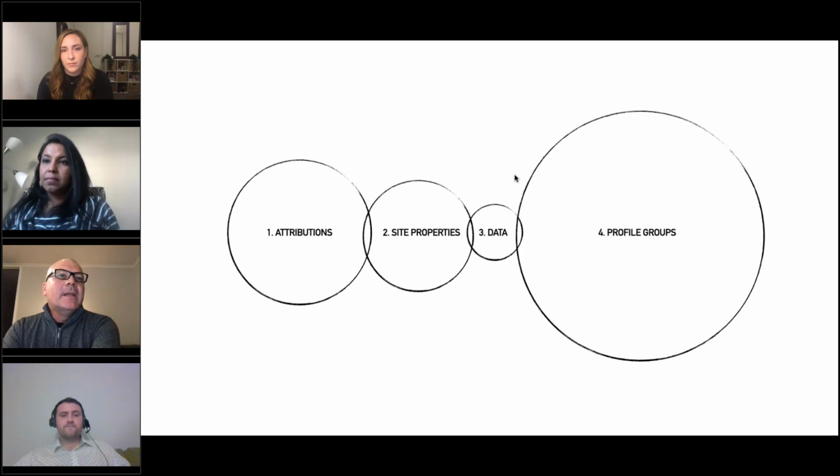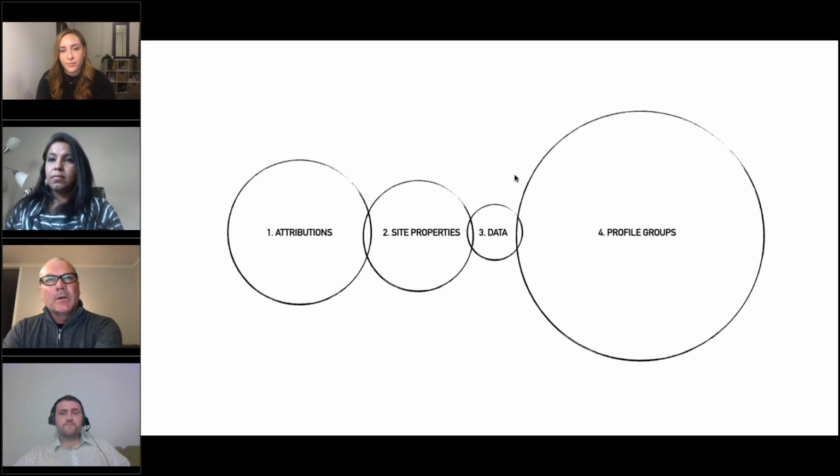But they'd be number one, our attributions, like I said, our channels and the traffic generating properties that we may want to measure. Number 2, the site properties themselves, what design elements are key, what experiences and nurture pathways do we want to create. The data, so of course our EVS and any other measurements that we want to set up with profiling, pattern matching, all the things we know. And then, of course, our profile group. So it's just a simplified framework of all the component parts.